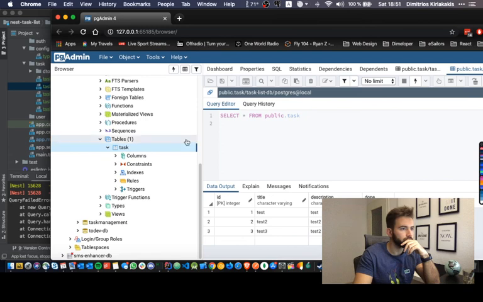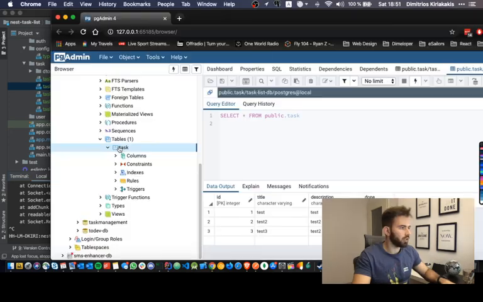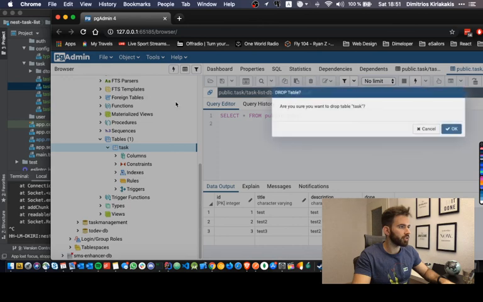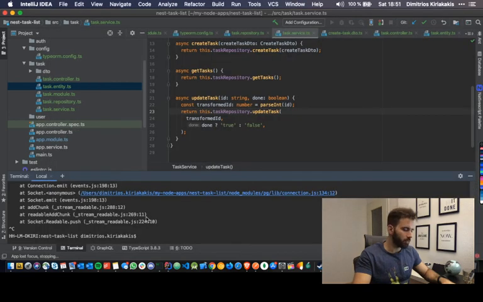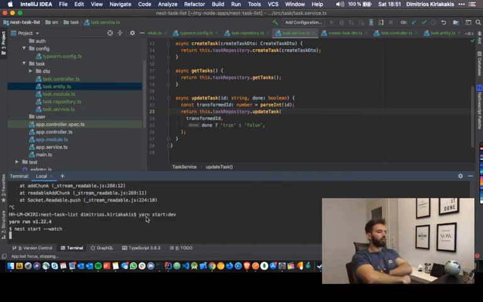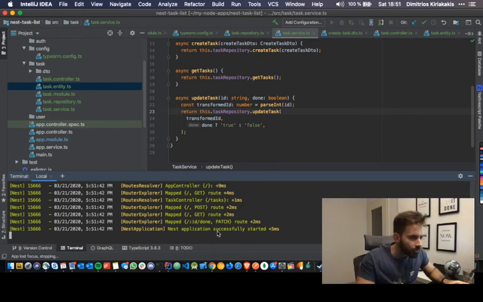So let's stop this now. pgAdmin, and let's drop it. Yeah, okay. So let's start once again. Now we will try to recreate the table on PostgreSQL with the updated field. So the application has been started.